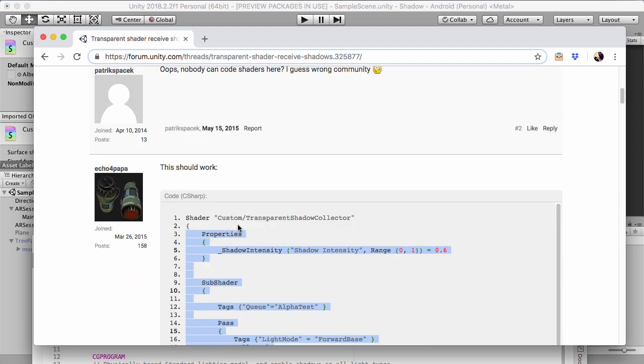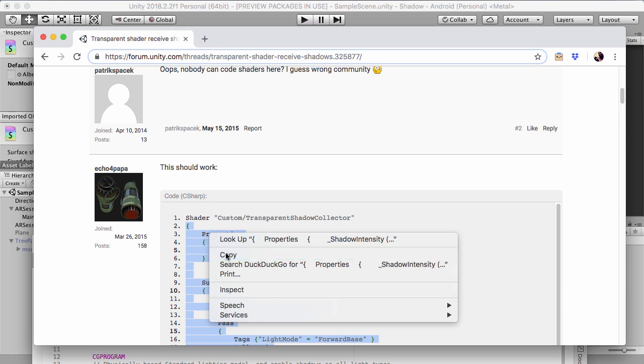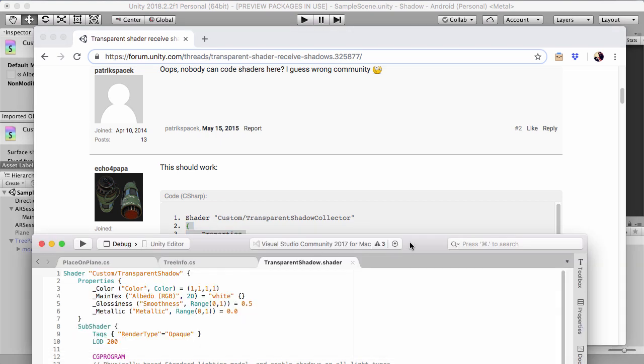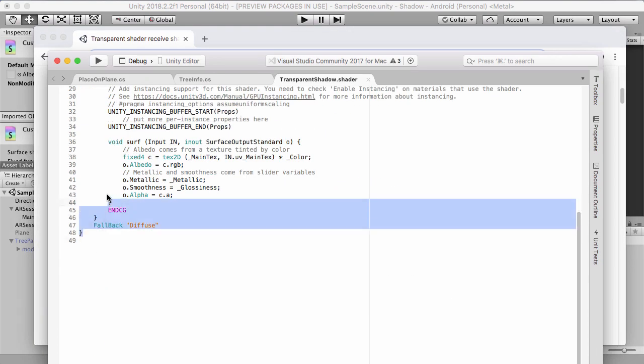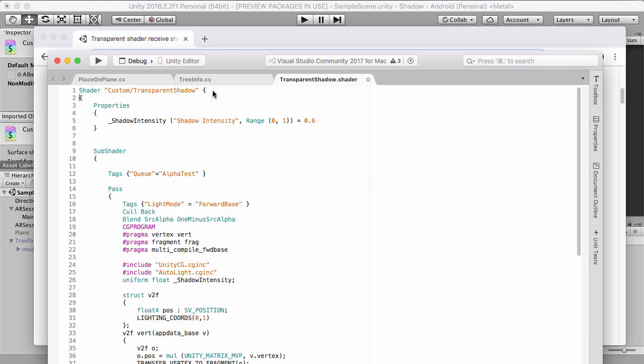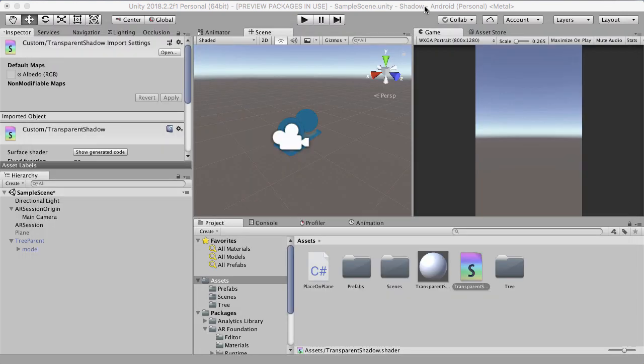I'm not going to take this top line because I've already named it something, so I don't want a conflict with names. So when I go here, I'm just going to paste it in like that, and then delete this bracket because it's an extra one, and then just save it like that, and that's it. It should now work out of the box.